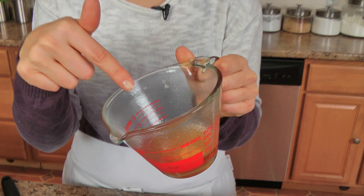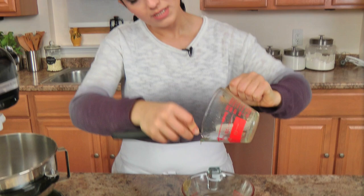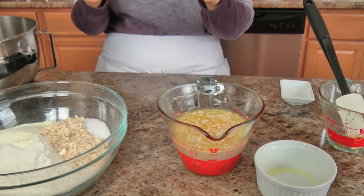So the first thing we're going to do is get started on activating the yeast. Quick tip: in order to measure out the honey so I can have it ready, I always put it in a glass measuring cup — but spray your measuring cup with some non-stick spray first, because that way it all comes right out and doesn't get stuck everywhere. So that's the tip of the day. Spray your measuring cup with non-stick spray and your honey will come right out. You'll do the same thing with corn syrup or anything like that. I'm going to add my butter, my honey, and my yeast, and just let the yeast proof — it'll take just a few minutes. You should be able to smell it and you'll see it foam up a little bit, and that's when you know the yeast is proofed.